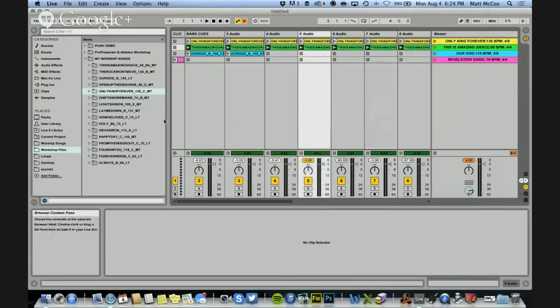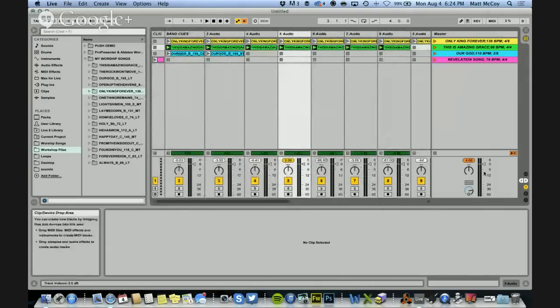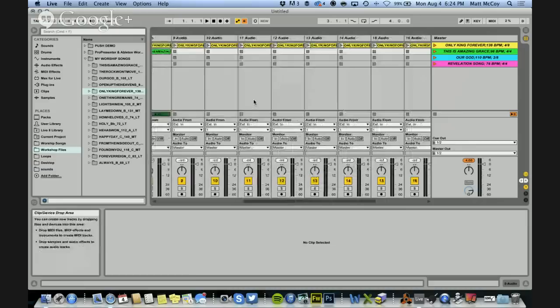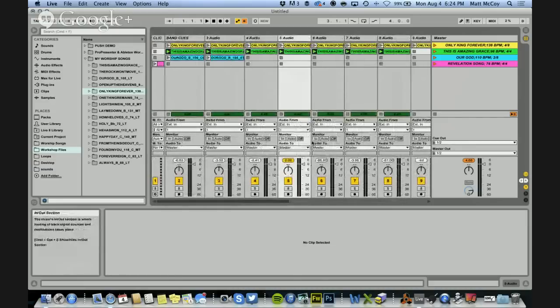So, to tell the tracks to actually pan, in the bottom right corner of the screen there's a little button that says I/O, and this means in and out. I'm going to click that. Now you can see all of the tracks opened up with the in and out settings for them. Let me close it again so you can see what happened. So these are the in and out settings.